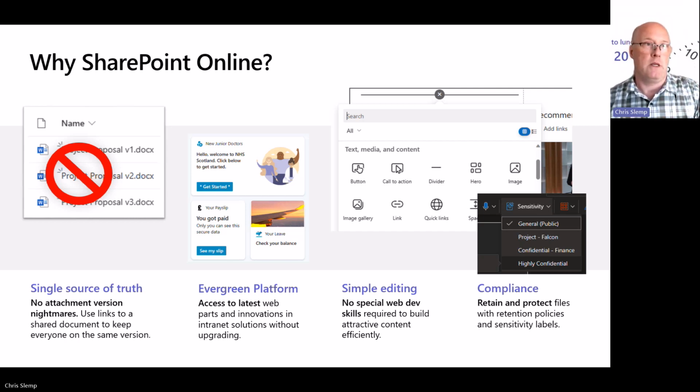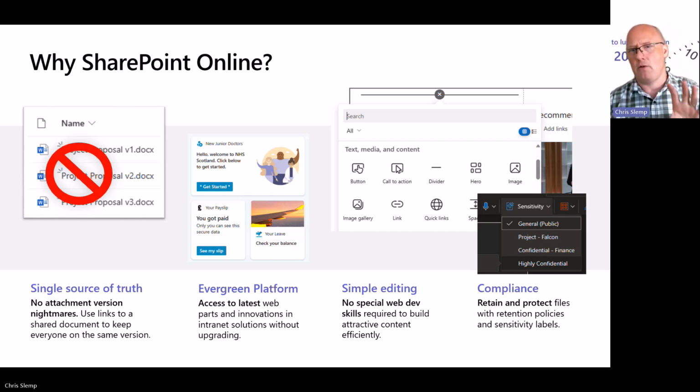An evergreen platform is another big deal. So access to the latest and greatest things that are always being released. This applies to everything in Microsoft 365, of course, but is very important for these kinds of sites. You can get the latest features without doing a big, long upgrade process, which we've had in the past for upgrading an intranet platform. For example, as I was putting this together, I just saw a new feature about new templates for publishing news on your site that makes it easy to publish that news out to email, to go back to that previous scenario. So always new features coming along.